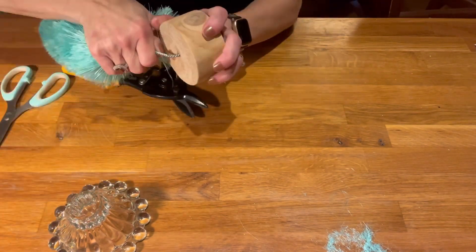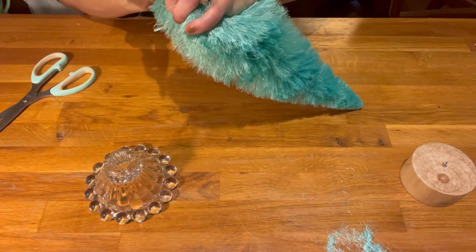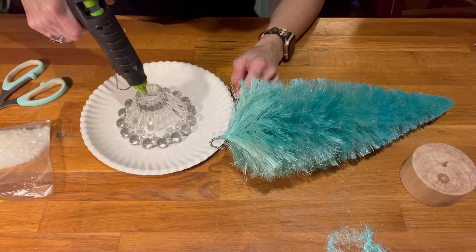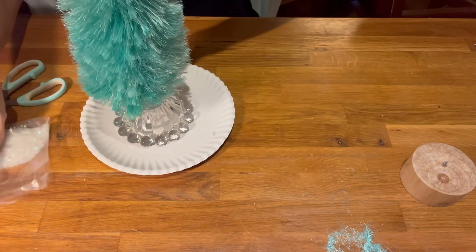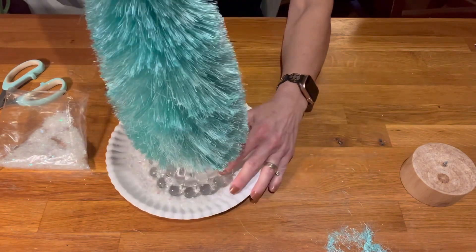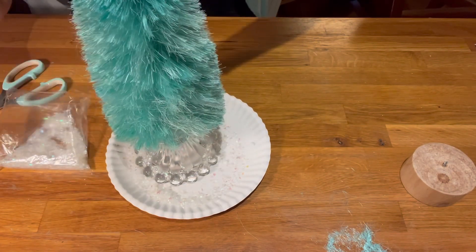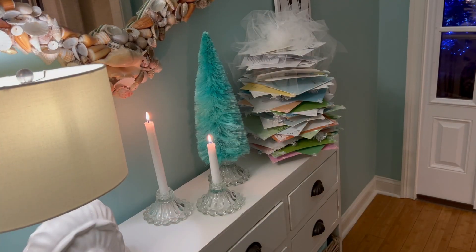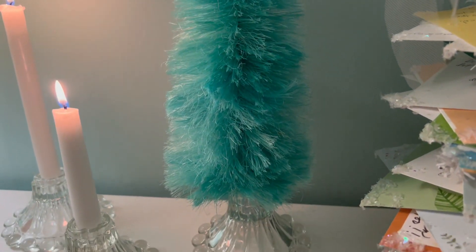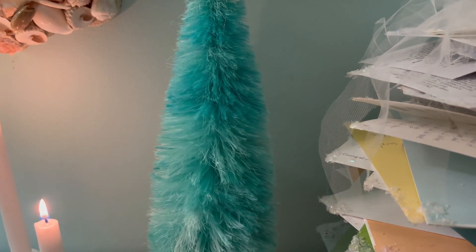I've turned against these little wood circles — there's absolutely nothing wrong with that wood circle, I'm going to keep it for something else — but we all want to put bottle brush trees into different doodads. So I've taken this little taper candle base, just a glass base. I took my little nippers and after I got it off the wooden base, I kind of used it like pliers and made a hook there with the wire, put that into a big ball of glue, and I'm holding it at the top while it sets up and cools off and dries. So there we go — all combed and fixed and washed, looking very sharp. I like the way this tree turned out. Looks so pretty, and I used two more of the taper holders. I just love the way that looks. It's the same color as the walls in my foyer.